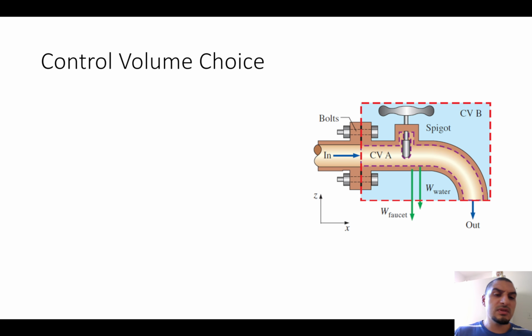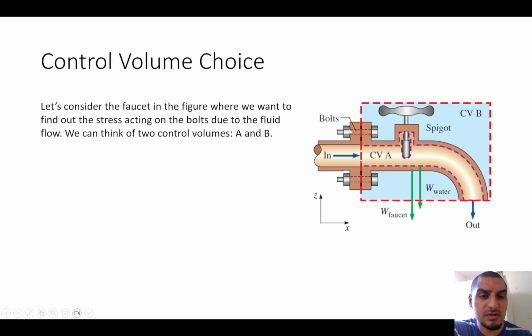There is one last thing about the control volume choice, which is a very important thing. As we said before in the last video, the choice of the control volume is very important, because this is what will dictate the type of forces that we include in our calculations, and what we will include and what we will not include. So in this example here, we have a faucet that is fitted to the wall with bolts, and there is a flow that's going in and flow that's going out of the faucet, and you'd see there is this valve that opens and closes this faucet.